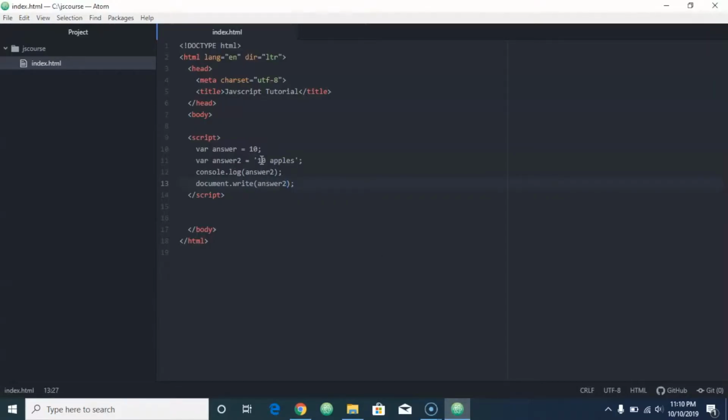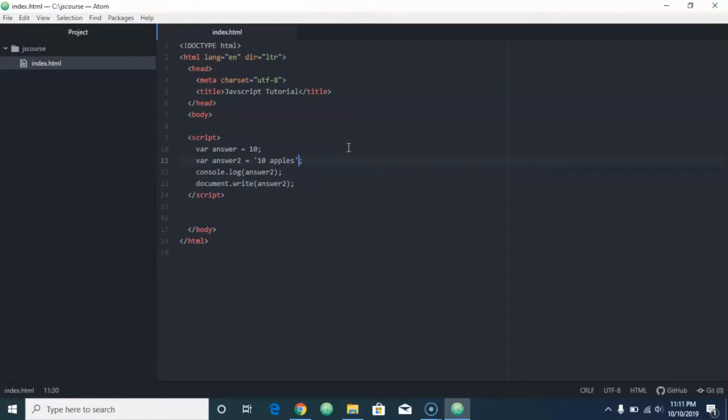Because I'm not doing any math with it and it's in quotes, the biggest thing is if it's in quotes, it's always a string. So if you do want to do math on a number, like you might want to here with the 10, do not put it in quotes or it's going to mess everything up.